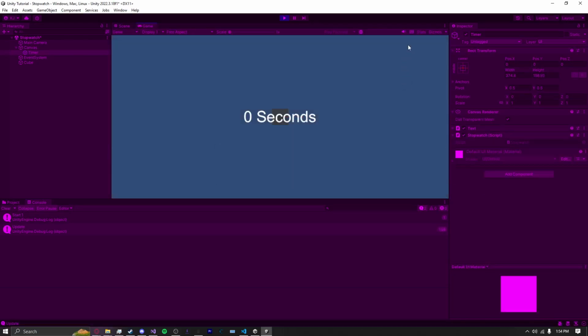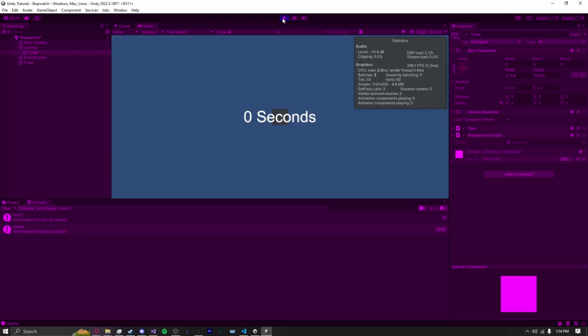You can see more information about how well your game is running by pressing Stats in the top right while in play mode. The main thing we want to focus on is our FPS. Unity will try to run the game as many frames as your PC can get. This means the amount of update logs that will be printed varies on how good your PC is. We'll get more into that later.